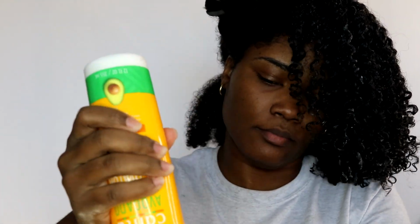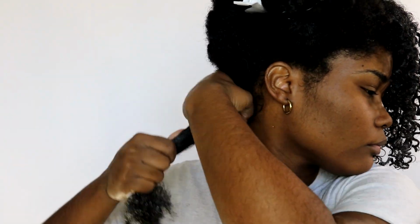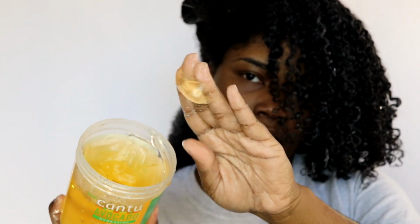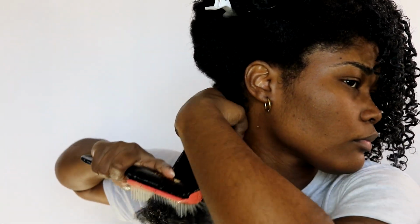So again, I applied this cream to my hair sparingly. Less is more, because the gel, which you will see here in a minute, will smooth out your strands' frizz. And the gel was not too thick, it wasn't too thin, like it was the perfect consistency for being able to smooth that on your hair.